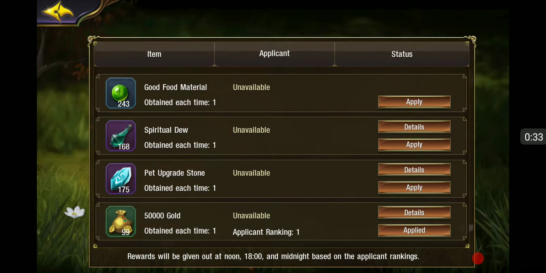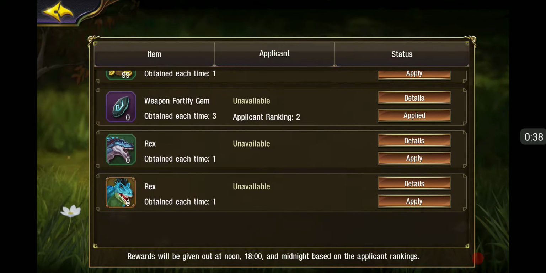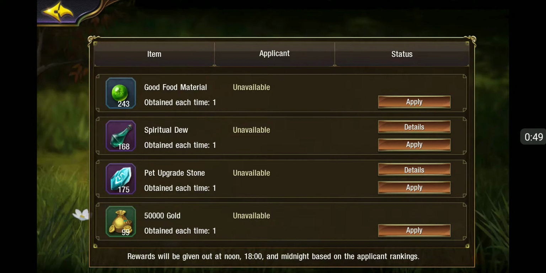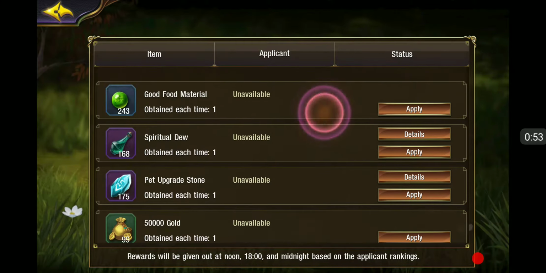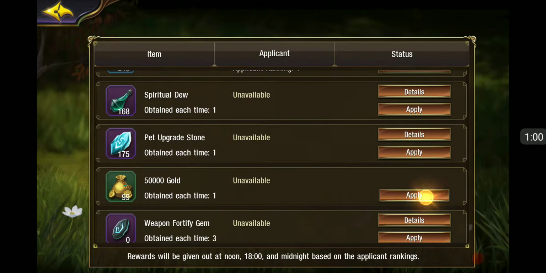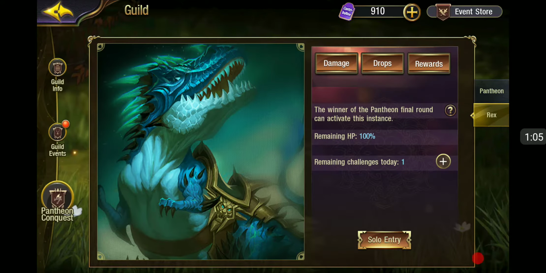That's the rank that you will be at for how soon you're going to get the reward that you're applying for. Like here it shows 13 on the Rex Pet. It'll be 13 days before I get the Rex Pet, the mount, 28 days. Those only go out one time per day. So I guess I will just apply for more gold. Who doesn't need more gold, right?